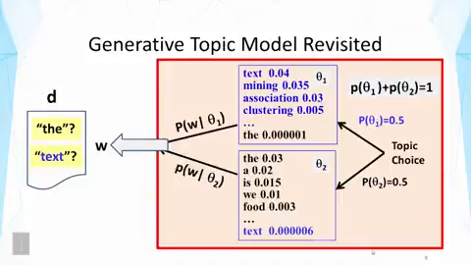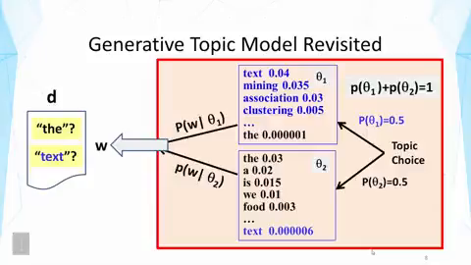So let's revisit the topic model again in more detail. This is a detailed view of a two-component mixture model, and when we have k components, it looks similar. Here we see that when we generate a document, we generate each word independently. When we generate each word, we first make a choice between these distributions. We decide to use one of them with probability. So P of theta 1 is the probability of choosing the distribution on the top.